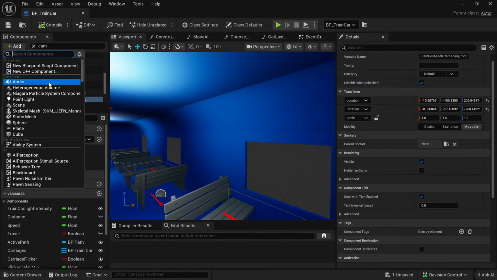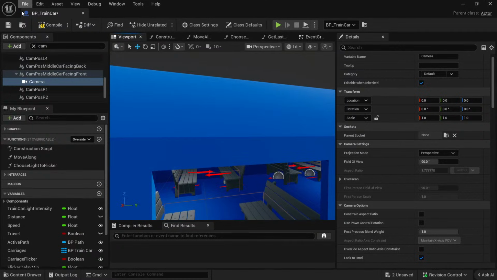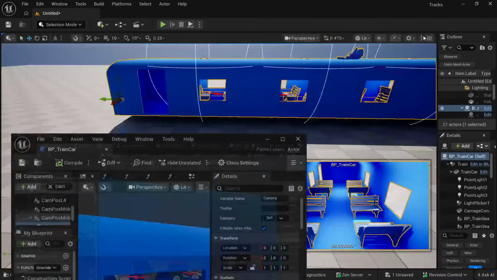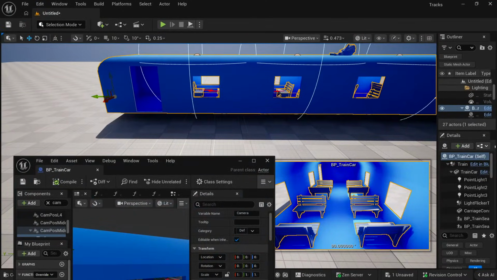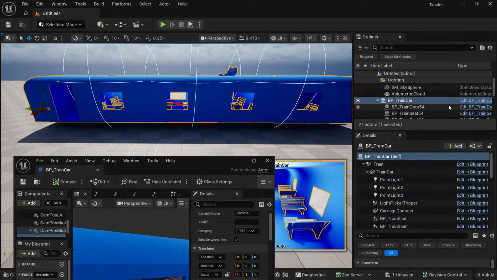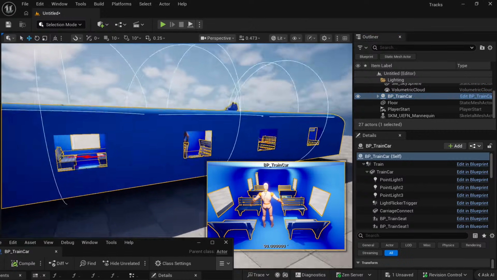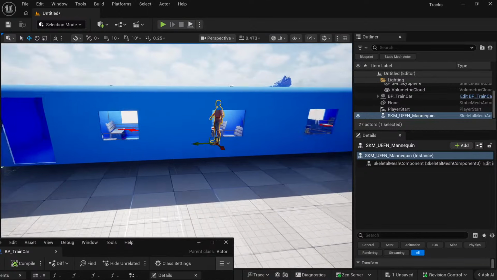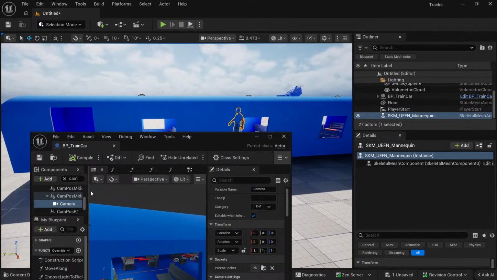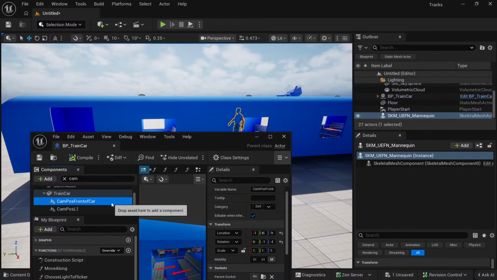So what do I want it to change? Cam position front of car.